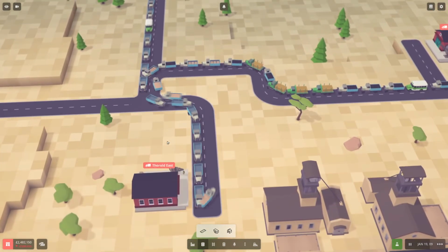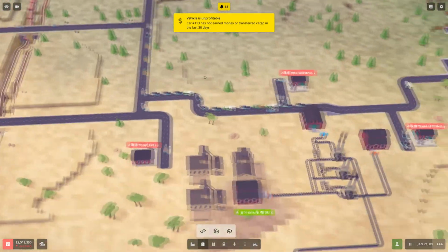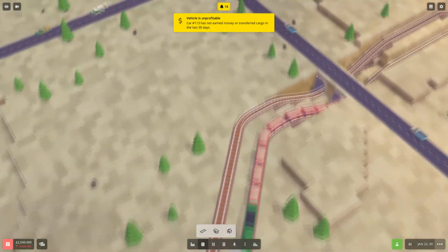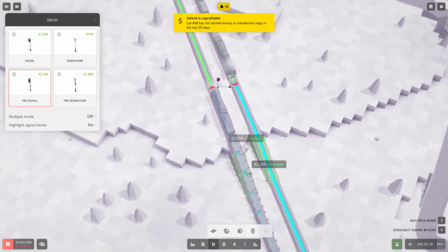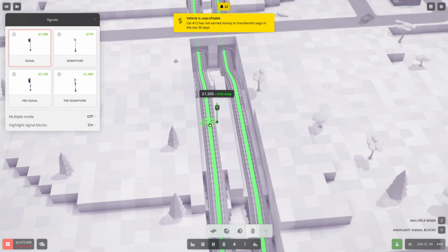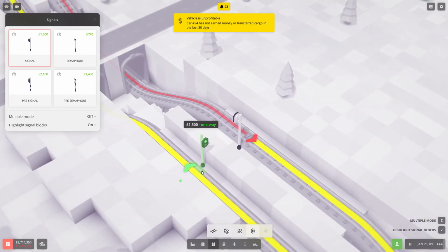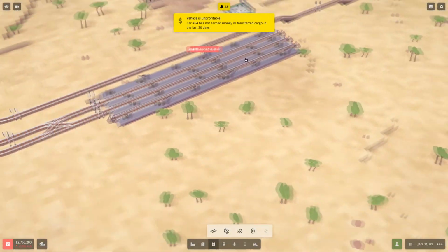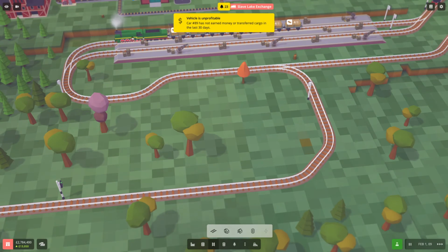I need to speed this up. Oh, major traffic jam. What's happened here? Why are these guys obstructing each other? Oh, come on, game. You're on separate tracks. You probably need a... We're just going to watch the train. Where's he gone? I think we can follow him, can't we?